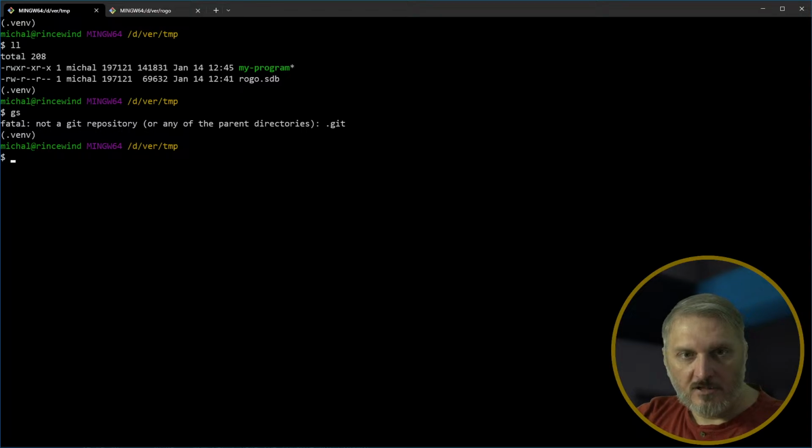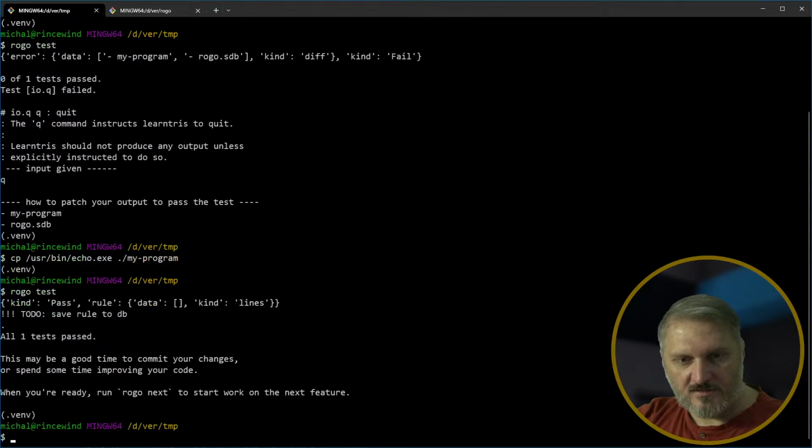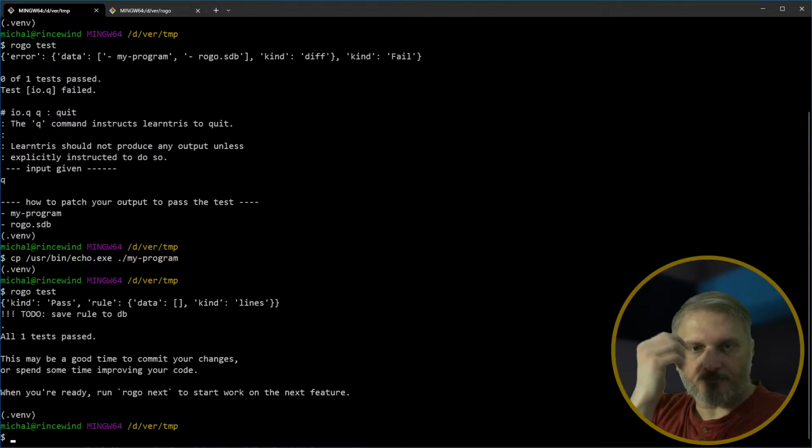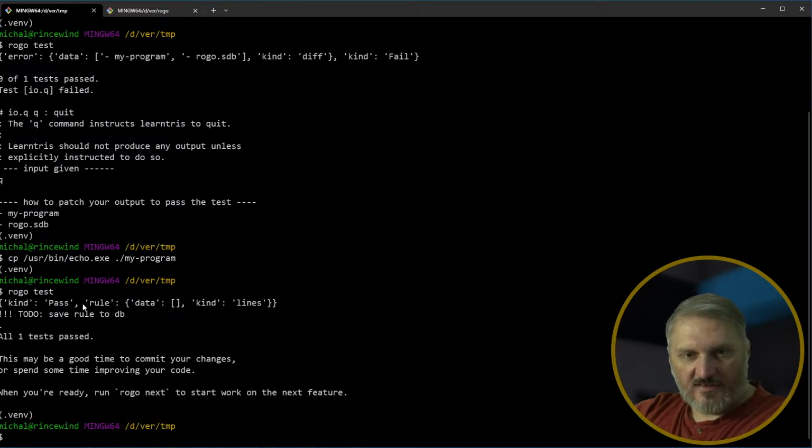All right. So rogo test is failing because of this implementation. And we will copy user bin echo to my program, and we say rogo test. All right, so the result from the server is that it said we passed, and then it gives us a rule for checking it on our own.